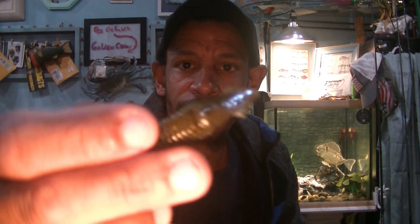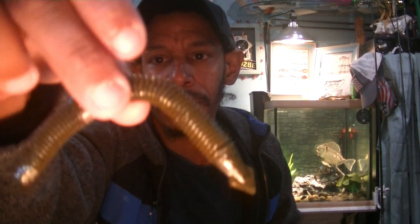This is a ring-style worm in green pumpkin black flake, and then they've got this spade tail and a regular round bulbous head. These are awesome. They're meaty and beefy. Really good for free rigging. Really good for Texas rigging. These I've never done wacky, and I wouldn't suggest doing wacky. I like more mirror image, bookend style baits for my wacky rig. With that one style, the tail is on this side, and I just stick to Texas rig, or on a swim jig or something like that, or like I said, free rigging it or Carolina rigging it.